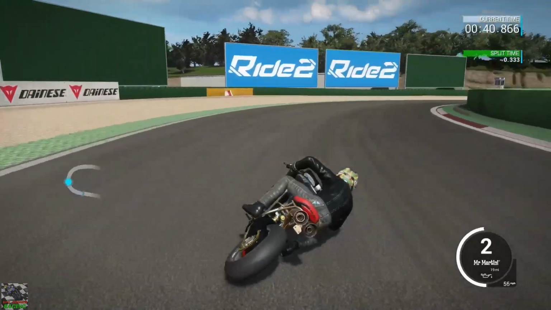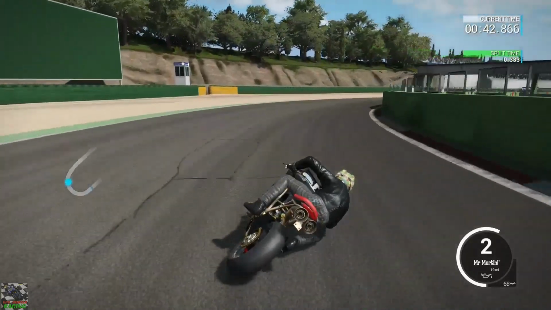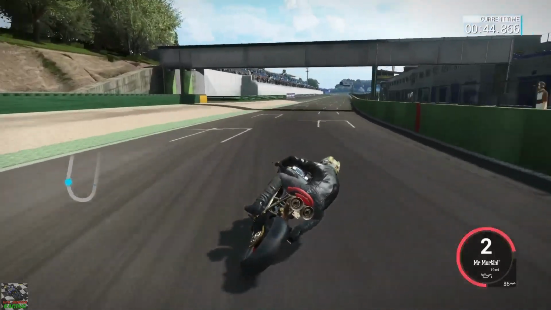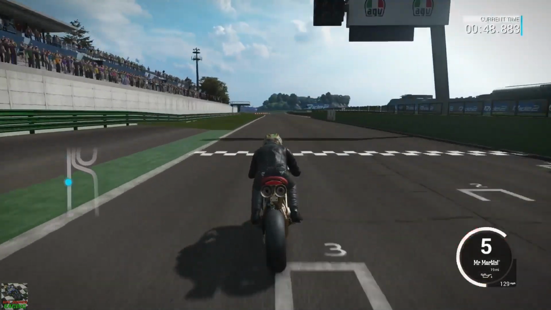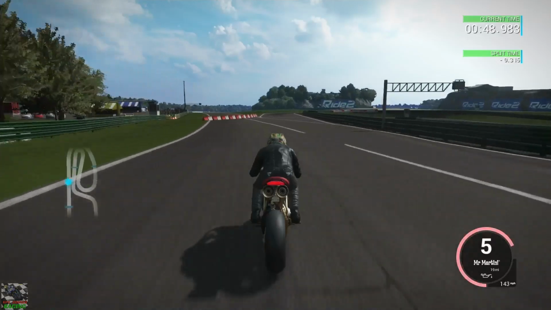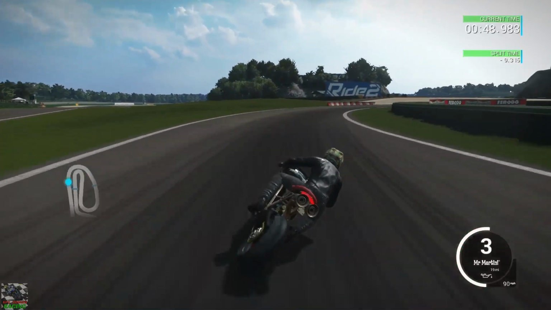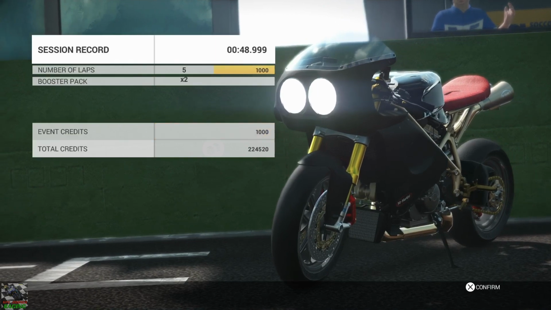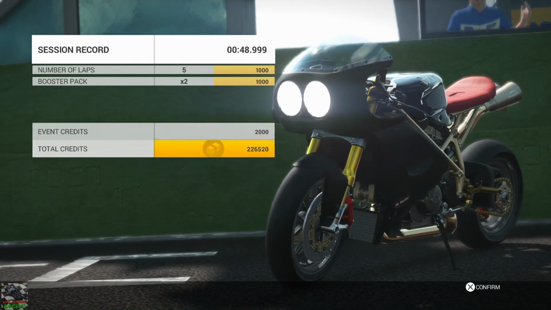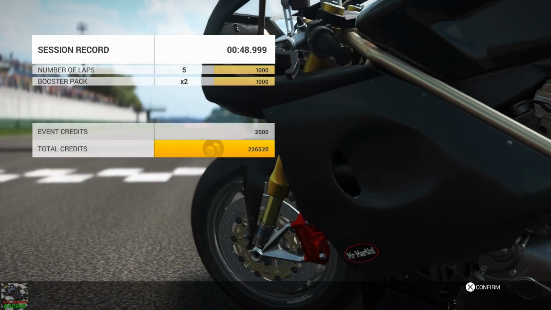So we're up on the time, so hopefully this is going to be our fastest lap. Get a nice turn in there, accelerate, come on, this is going to be a good time. And yes, 48.9. That's awesome. So guys, we beat the time, so we got 48.999. What an absolutely brilliant lap.